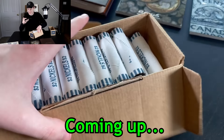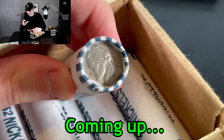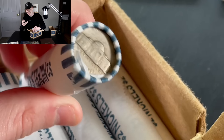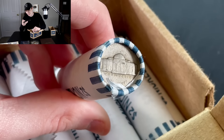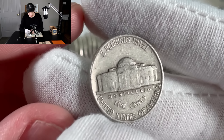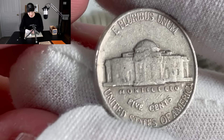So if we go ahead and open up our $100 box of nickels right here, the coin right on the end is already going to be a keeper, but that's not the end of it. If we flip it over to the other side, we have a coin that may even be older than that. That would make this roll right here the elusive double ender. Let's flip it over, see if we get at least something pre-60s. Three, two — oh, there we go.